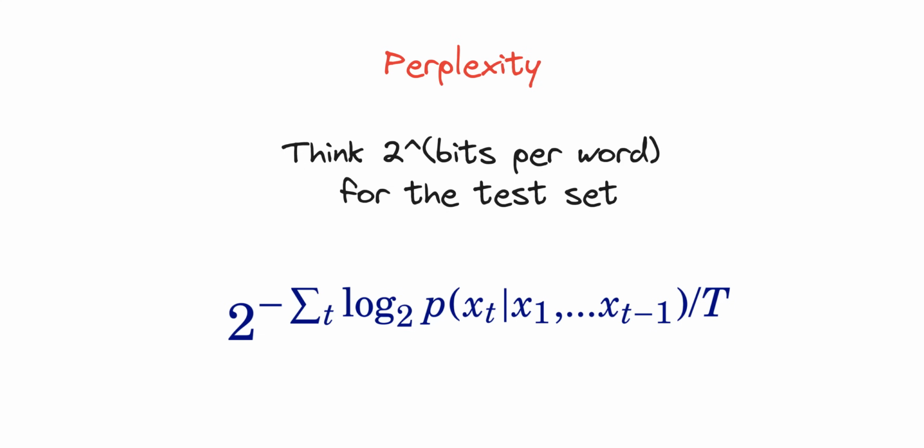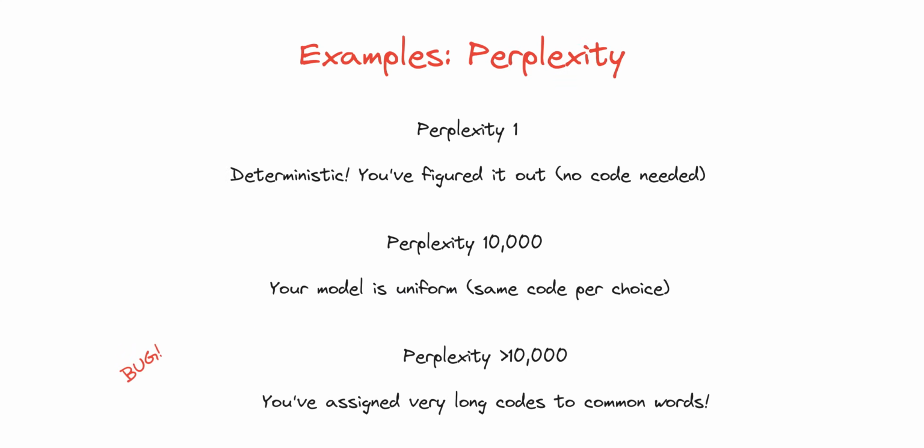This puts it in a slightly easier form to work with for users of language models. To convince you of this, let's look at some examples. First, let's consider what it means if our perplexity is 1. This implies that the number of bits needed per word is actually 0. How's that possible? Don't we need to communicate something about the next word? Well, in this case, we actually don't.